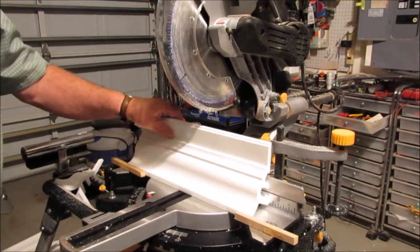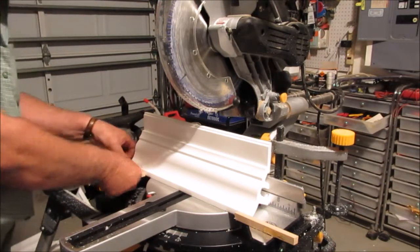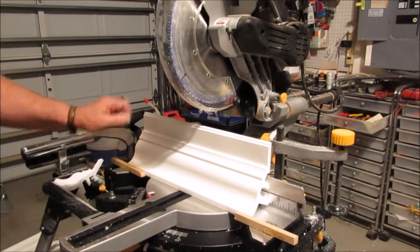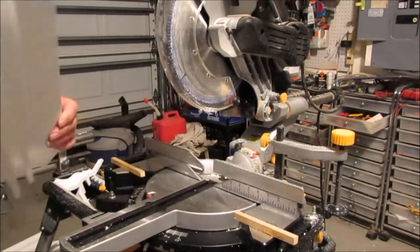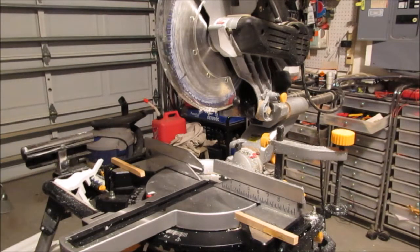I put my crown molding and I'll know that it's in alignment with the saw. This is just a piece of scrap. Next thing we'll do, I'm going to shut this down, but we will set the saw up to do a cope joint, because a good number of people don't know what a cope joint is.